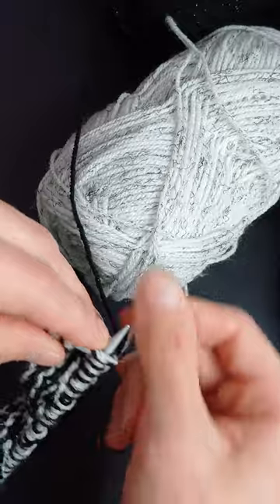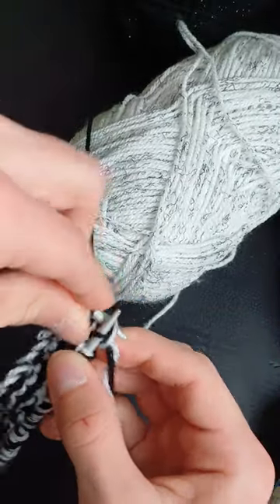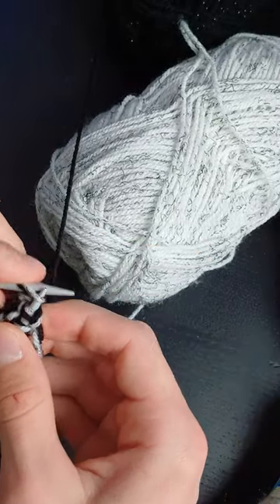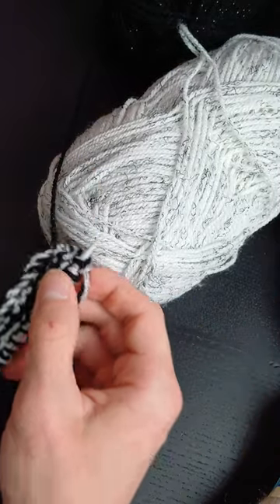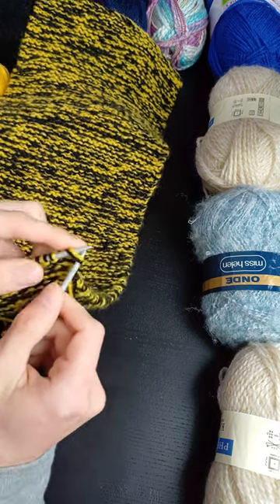When I'm not knitting, I like to cover the needles with a bottle cork to prevent injury and stop the stitches from falling out. I think snoods are better than scarves as they take half the time to knit and do exactly the same thing. You'll know when your snood is finished when you put it around your neck and it's not trying to strangle you but it's comfy.